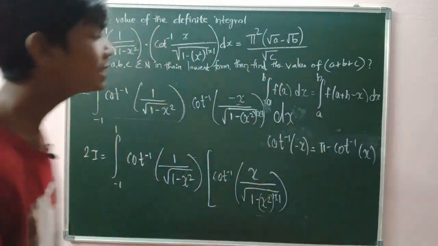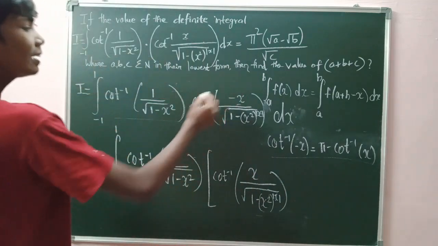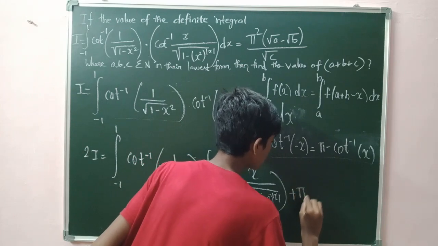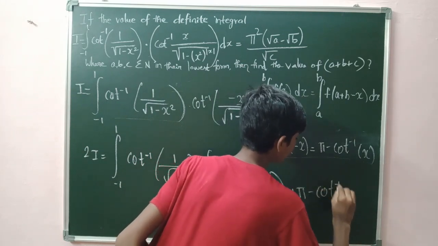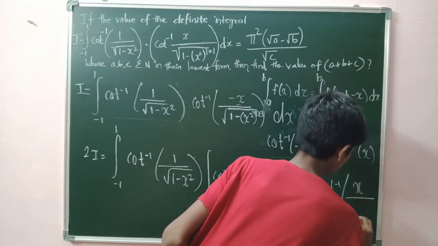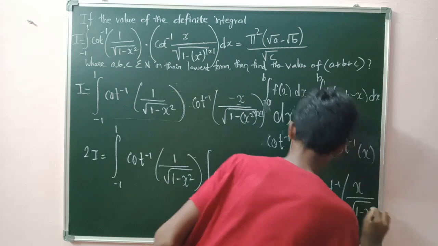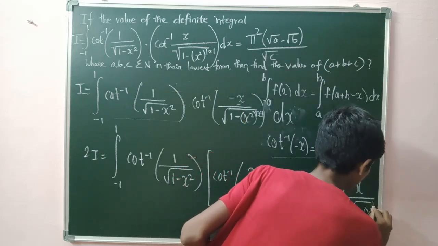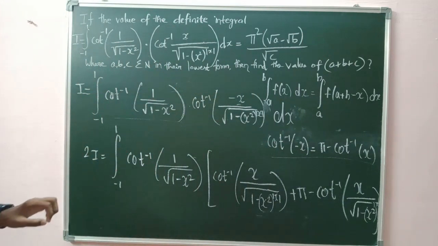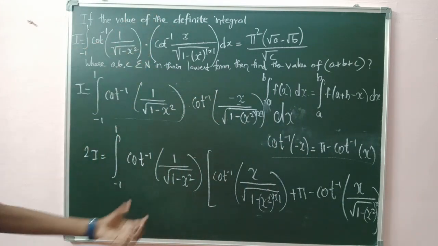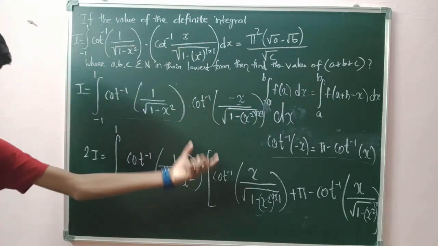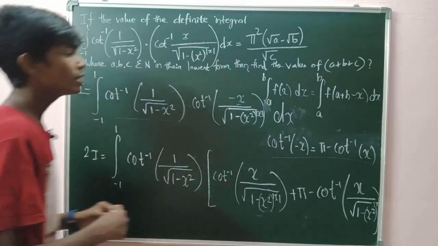Okay, so using this particular formula, can't I write the same expression as plus of pi minus cot inverse of x by root of 1 minus x square, then to the power of mod x. Can't I write like this? Just think carefully and say, people, if I need to add these two integrals, I'm just taking this particular term common, then you just need to add these two terms just like that. Then I'll be getting this term.